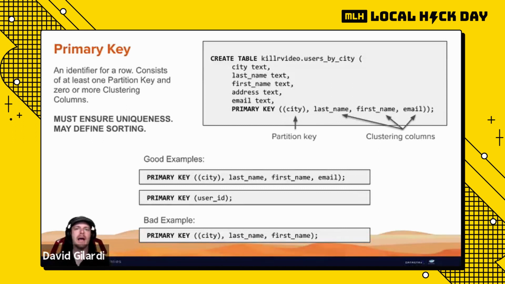There's all sorts of patterns to do that. Now, the good thing is email is kind of a natural key. You could argue that you have two people in the same household using the same email and one person has inherited the name from the other, right? If that's the case, then you would want to control for that. But you're correct. If two people came in with the same exact name, email, and city, yes, the last one would overwrite.